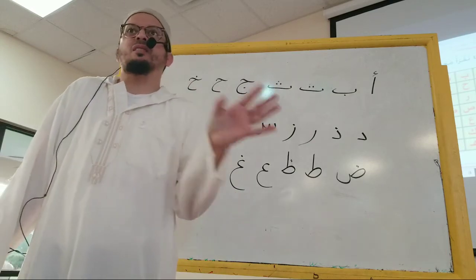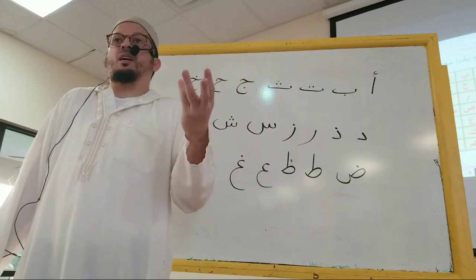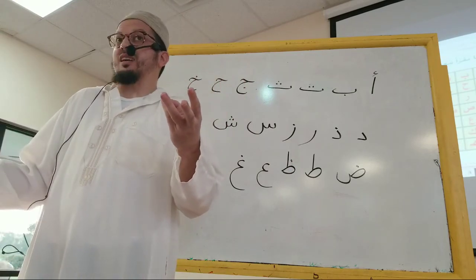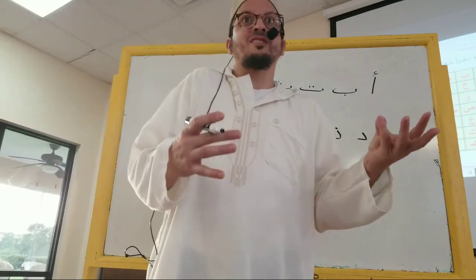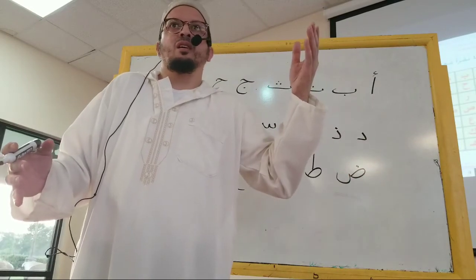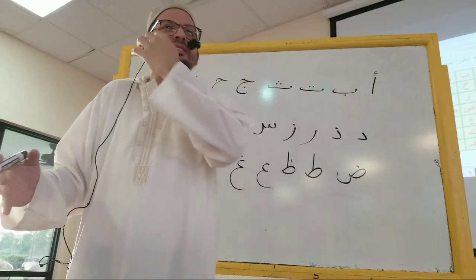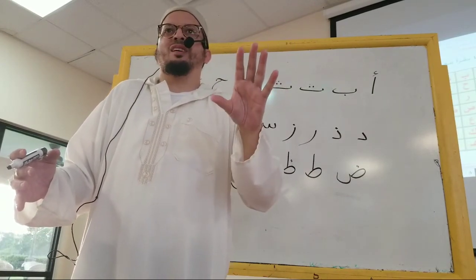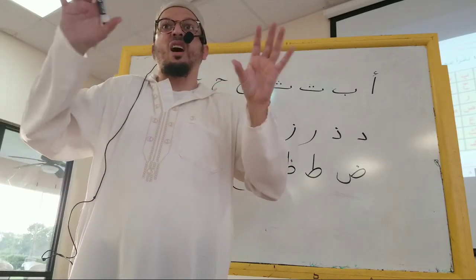Like everything unseen, the believer has to believe in it, right? So you have to believe in God, you don't see him. You see in his creation signs, but you don't see God, right? And in the scripture, from the Old Testament, Psalms, New Testament, Quran, it says that no one is able to see God in this life. That's reserved for after the day of judgment. So ghaib is the unseen.